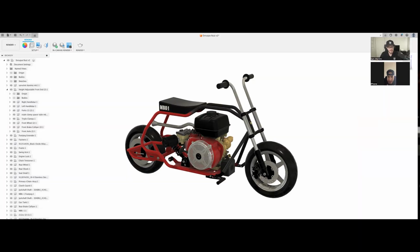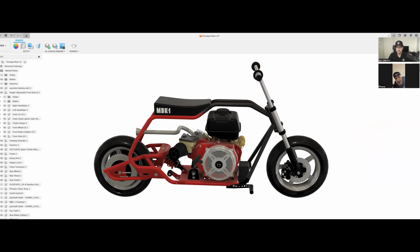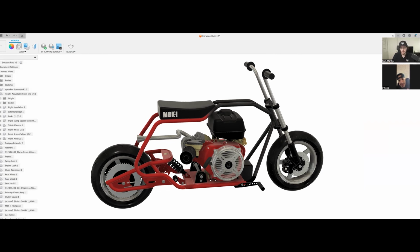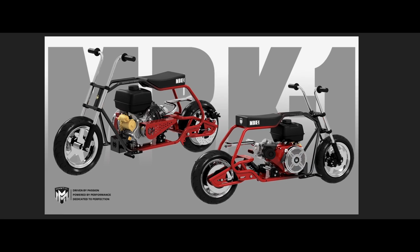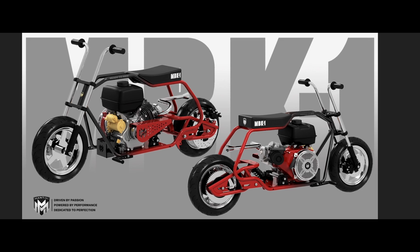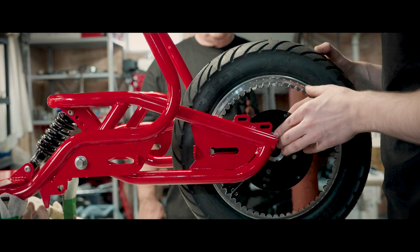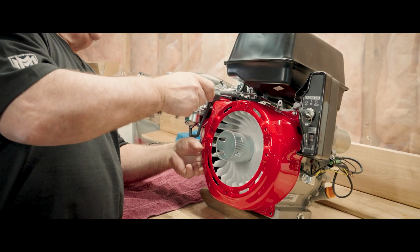And we actually do this in real time in a 3D space so that they can see it before we build the bike, which is really cool because then from there we create a render. And so they can look at it and make sure, okay, this is exactly what I want it to be. And then we go ahead and start building the bike, and we bring that idea and that vision to life. And so when you're working with us, the really cool part is that collaboration process of, what is it that we can do?